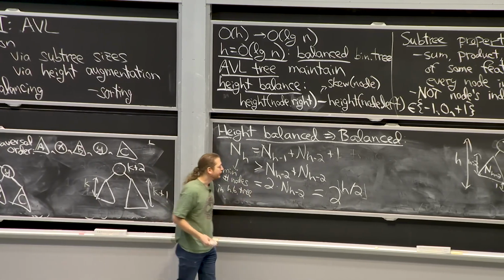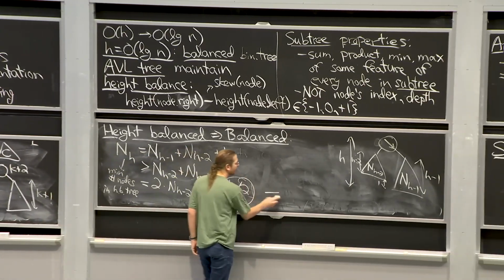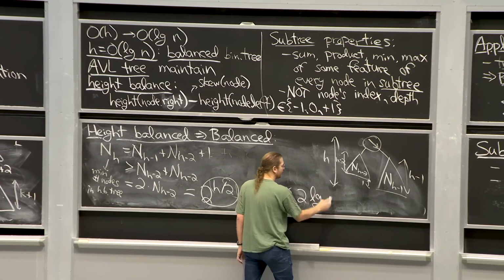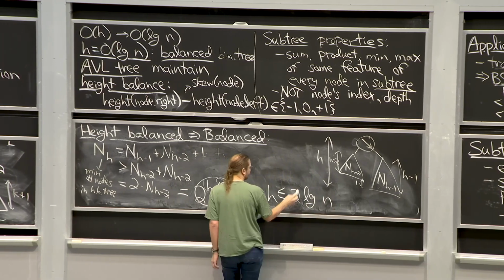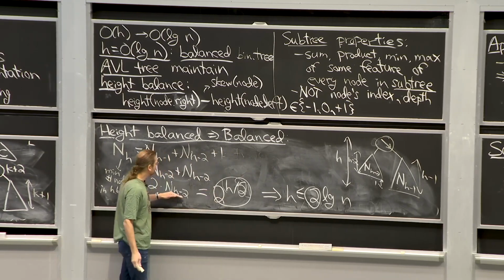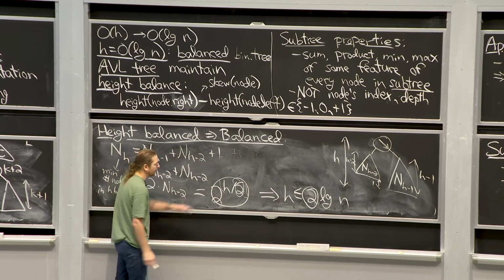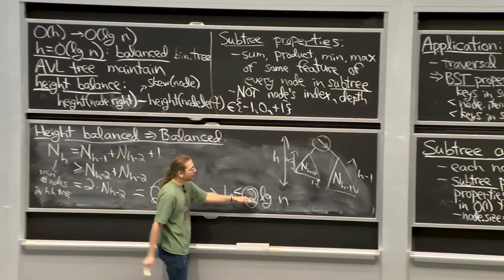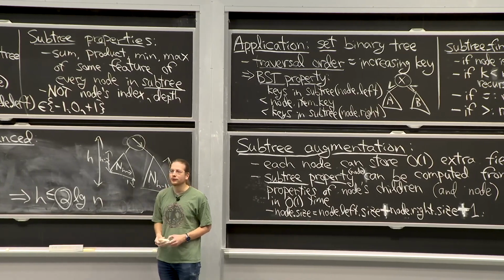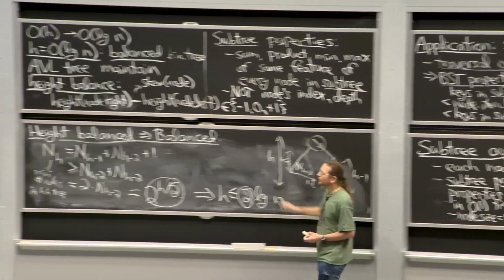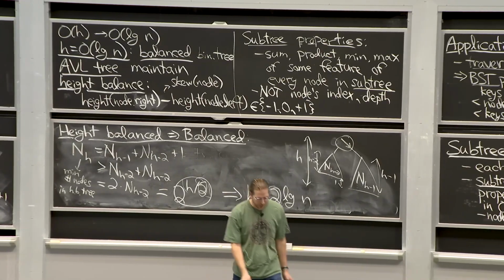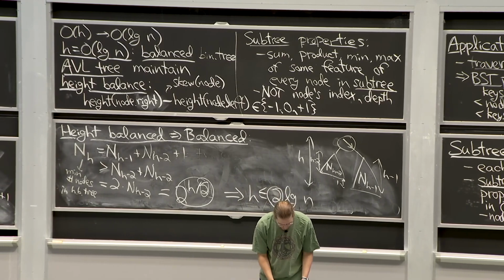Maybe it's a ceiling then. But the point is, this is exponential. So this implies that the height is always at most 2 times log n. This 2 corresponds to this 2. If you just invert this formula, the number of nodes is going to be at least 2 to the h over 2. And so h is at most 2 log n. And so it's not log n. That would be perfect. But it's within a factor of 2 of log n. So AVL trees are always quite balanced. Number of levels is at most double what you need to store n nodes. Great.